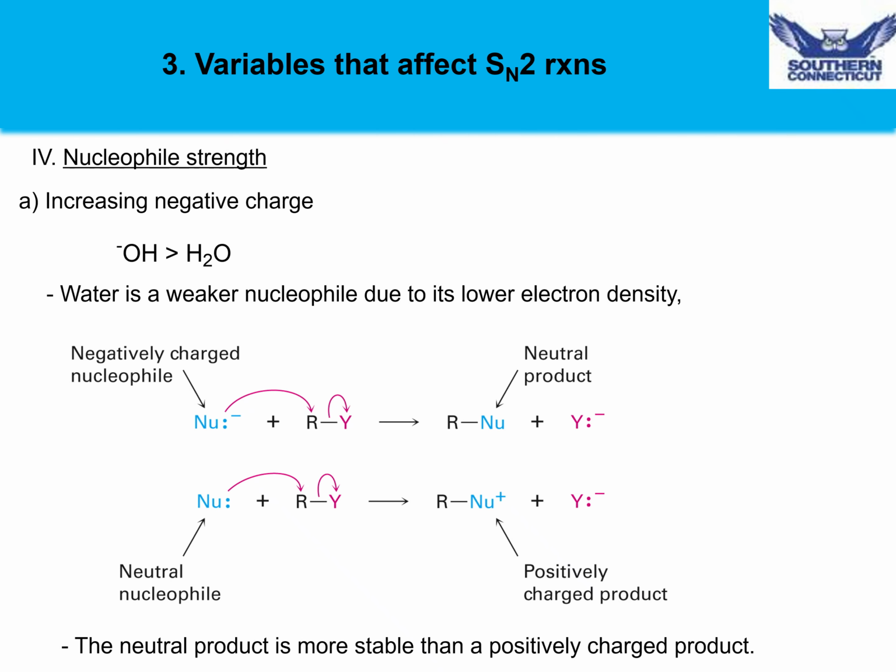So another factor in the reactivity or the rate of an SN2 reaction is how strong of a nucleophile we're using. So generally, the best nucleophiles are those that have a negative charge. Having a negative charge means there's a lot of electron density on the nucleophile, and therefore the reaction would go faster compared to a nucleophile that had no charge on it. So for that reason, OH, the hydroxide ion with its negative charge, is a better nucleophile than water.